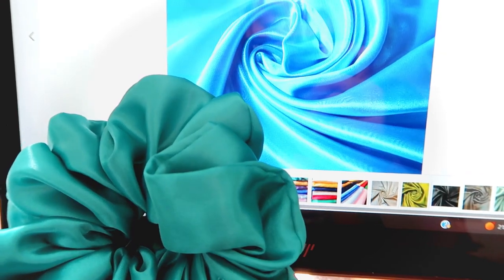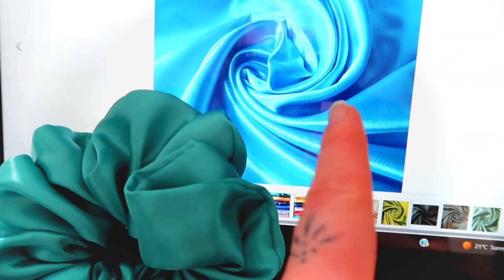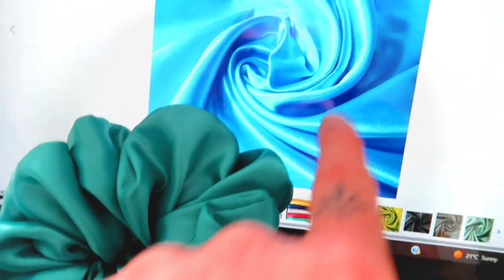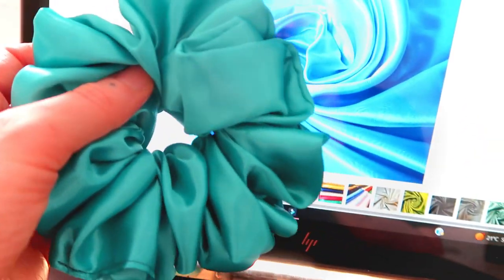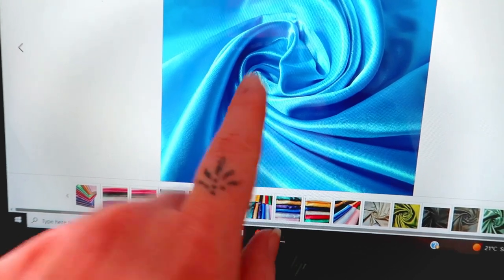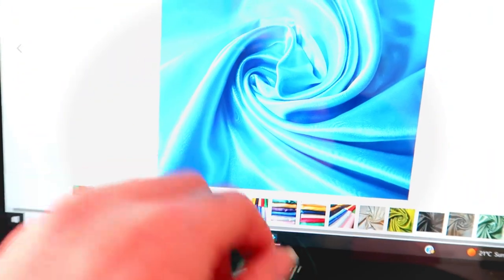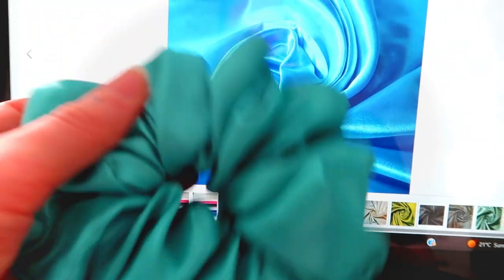It looks nothing like the colour, so I did buy a different shade from them because this is why, it looks nothing like it. When I've just gone to reorder it, this is the one I apparently bought. I don't think I did. I get it's different from the screen, but it looks so different. So I've just reordered the exact same one, and I'm just gonna have to hope, because it definitely wasn't called this when I last bought it. I really hope it's the same one.